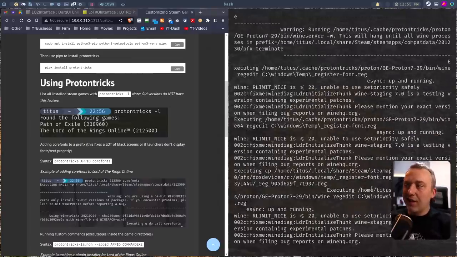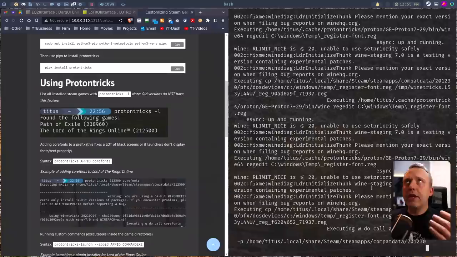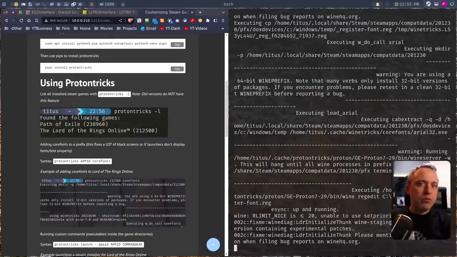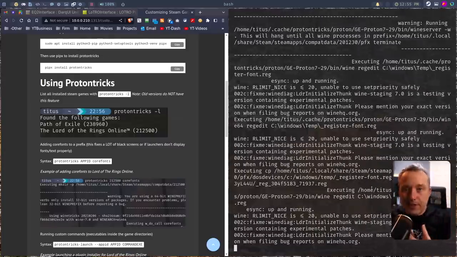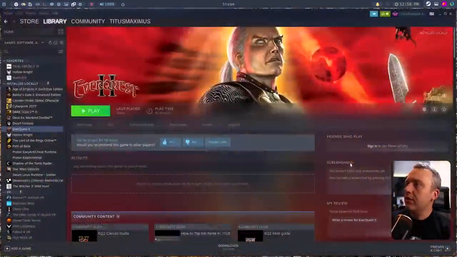And honestly, a lot of games, whenever you run into any kind of funky lettering, sometimes I think it was like Grand Theft Auto on their launcher, it was like displaying weird, or some things were just not squished together or spread out too far, typically you always want to install core fonts, and it's going to fix that. All right, and now it is finished. That took about 3 minutes to install. So let's close that out and come back into here.